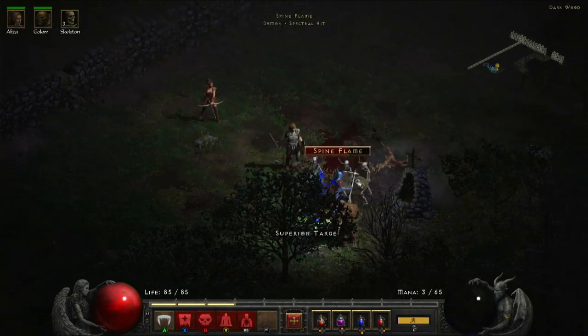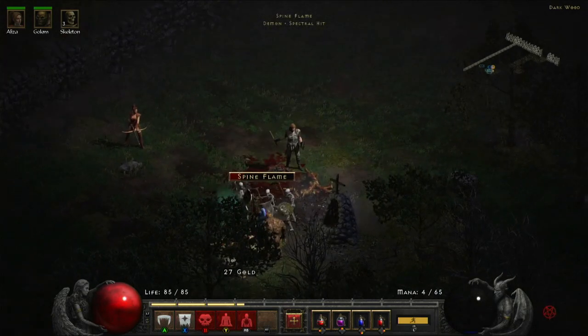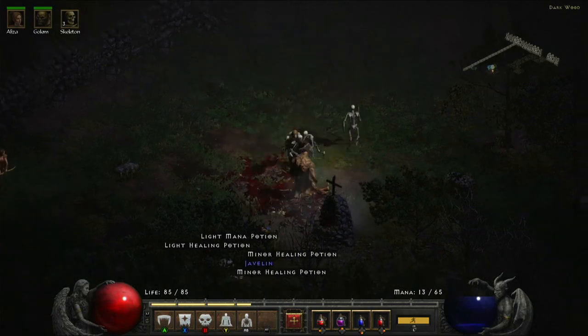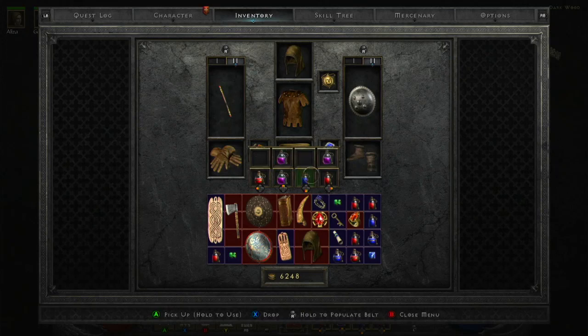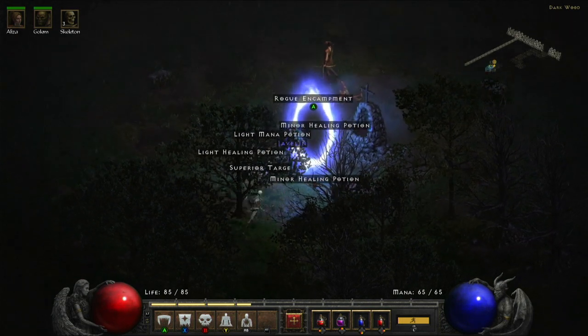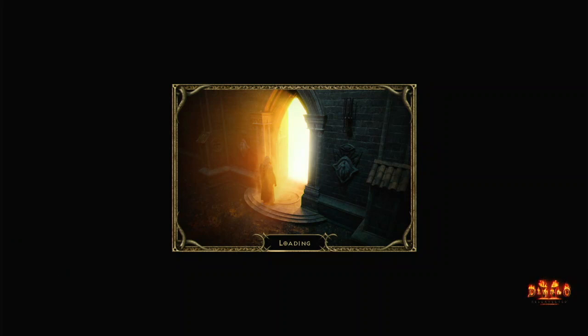Boom! Spine flame. Okay. Can I just mana potion? Oh no, he's already dead. Ow. He's already dead. Stop. He's already dead. Alright, let's just use... And we have a teleport home scroll, so we can go back right now. Oh, okay. I think that'll be the best idea. Alrighty. Time to sell some crap.